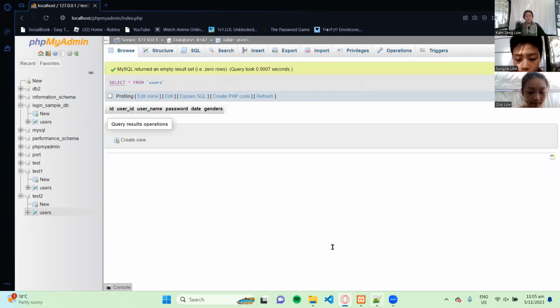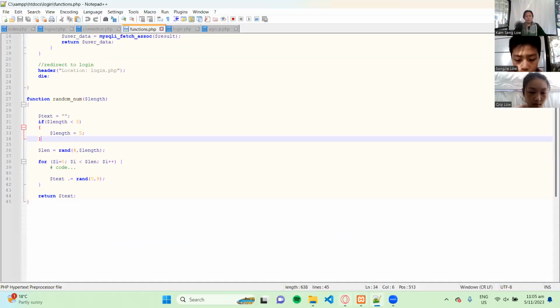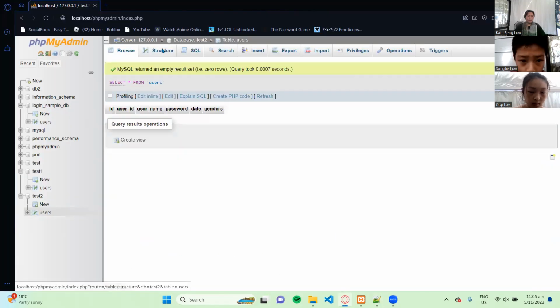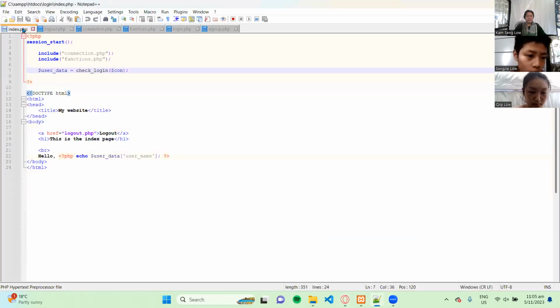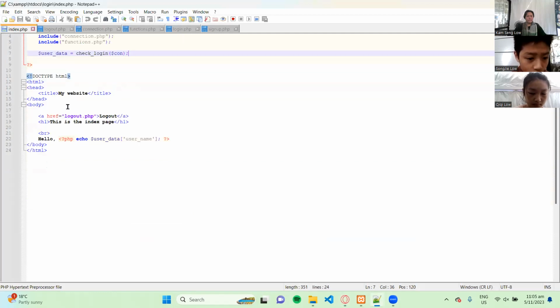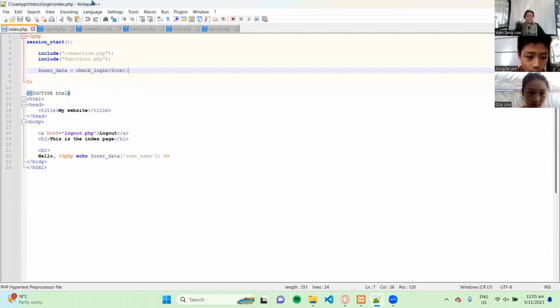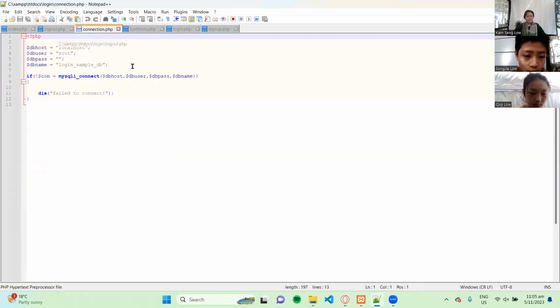And now if you wanted to go to users here, you have to go to index, and then you have to find this name.